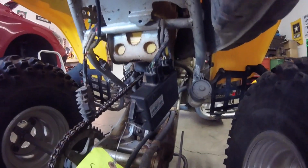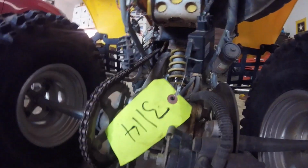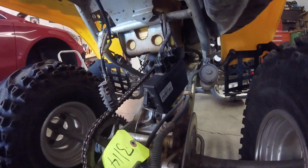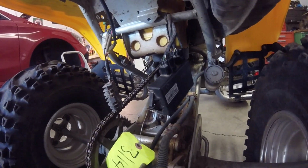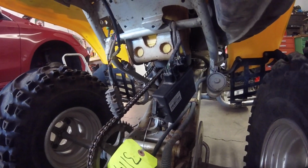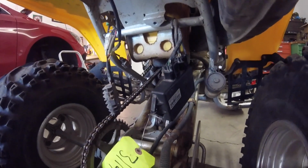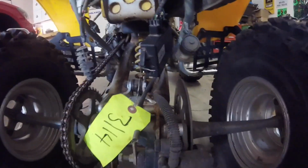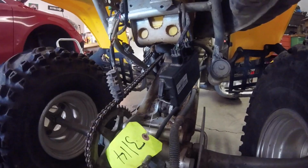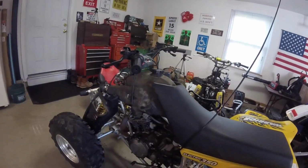I think it's a cycle salvage company, and it was on eBay, and he originally wanted 80 bucks for it, and it was a best offer deal as well, so I put in like $50 and it wouldn't accept it. It said I needed to go higher, and then I went in $1 increments till I got up to 56 bucks, and it accepted it, so I sent it, and now I'm the proud owner of this CDI box for 56 bucks. It's plugged in, plug and play type of deal, so why don't we see what happens here.